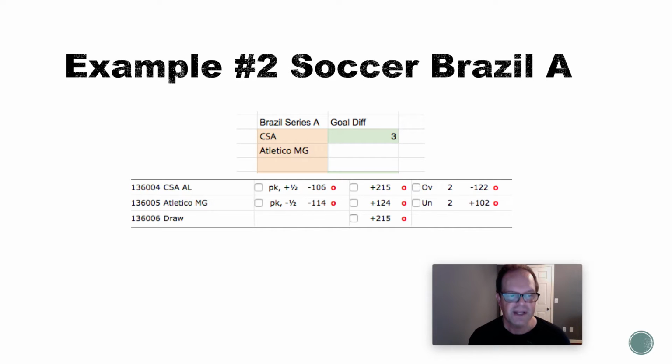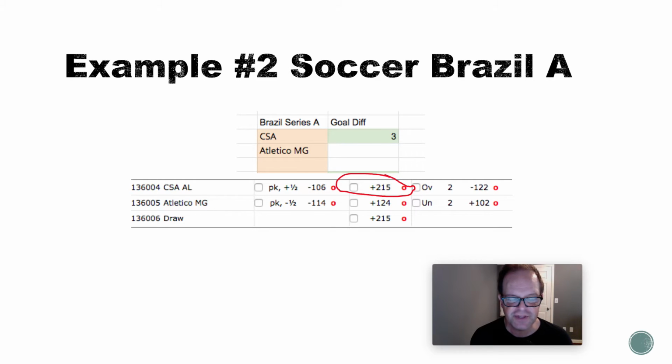However, when I went to look at this line, CSA was listed at +215. Okay, so one way to look at it is simply, okay, CSA is the favorite. We have them at a 52% chance of winning. Say you're a $100 player, you wager $100. If they win, you win $215, which is great, right? Basically double your investment.